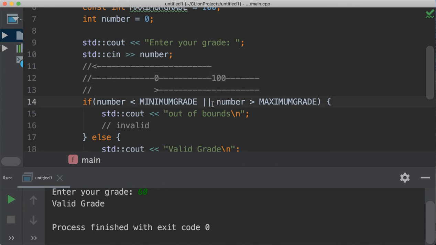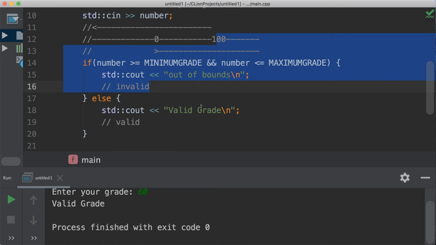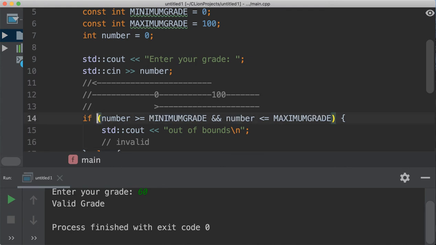Now, as a side note, if we went back to the old test that we had, where we had "and," we had greater than or equal to, and we had less than or equal to, this test will still test to see if it is inside, inclusive, in the range. But now, what if I want the same exact test without me doing what I just did? I just want to do a quick little modification to it. Well, my if statement has the ability to take whatever's inside its outer set of parentheses and negate it.